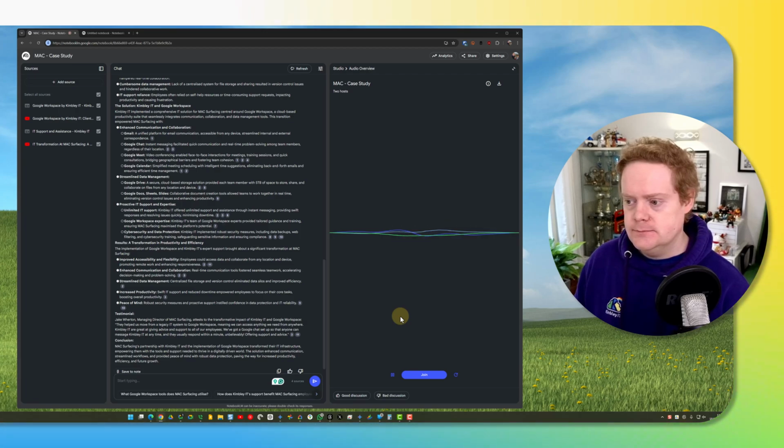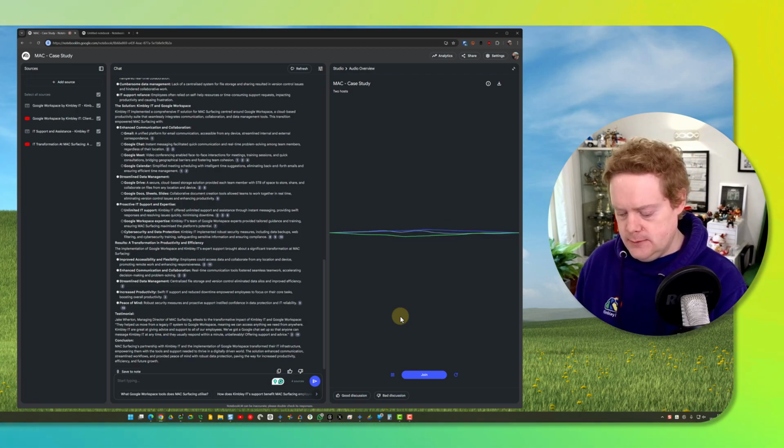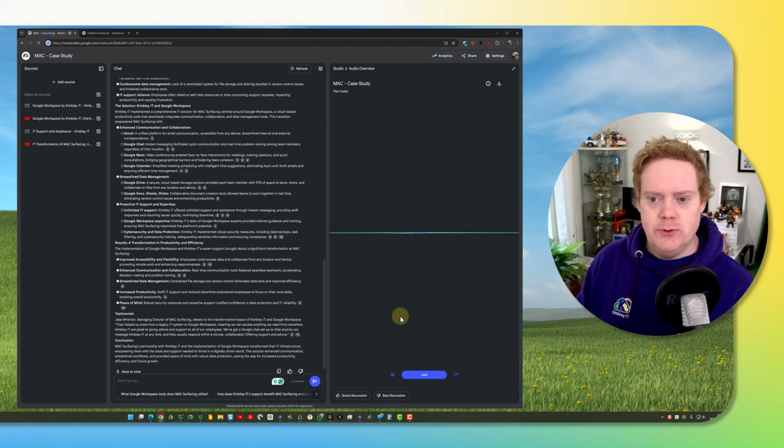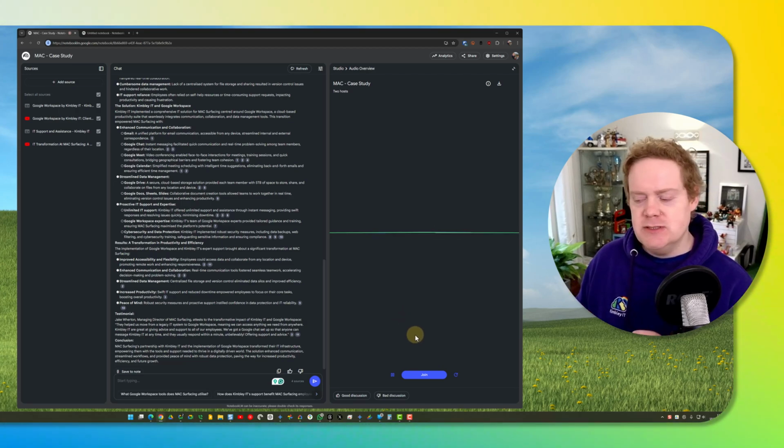All right, everyone, get ready, because today we are taking a deep dive into Google Workspace. Ooh, sounds exciting. Looking at the sources we're provided, focusing on how a UK company, Kimbley IT, uses it.